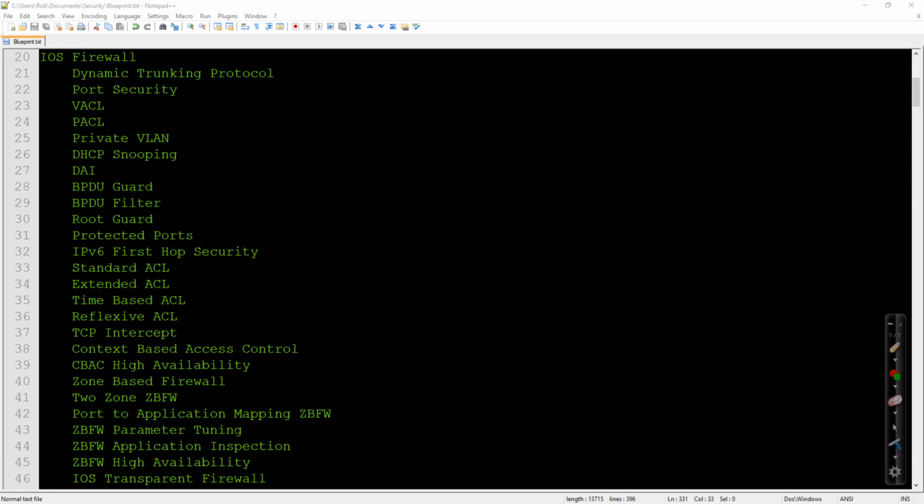Now, I've never seen a MAC access list used in production. Not to say that you can't do that. Actually, that's not 100% true. I have seen them used in some environments. Actually, it's just one, now that I think about it.